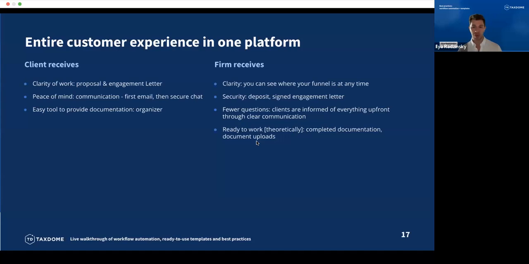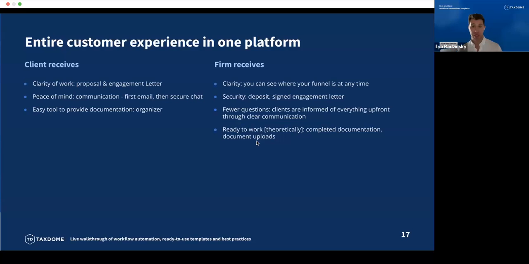What you're really doing is providing the client with peace of mind. They don't know that it's an automation, the same way Michael's clients don't know that his HSA message is automated. That's the tone of voice that you might want to update in your messages to make sure that they reflect your tone of voice. Your client is receiving communication at each stage, really making them feel at ease that everything is going along on the right path. They've also received really user-friendly tools between the proposal and the engagement letter for interacting with your firm. So the technology interactions have all been very pleasant and easy to use.